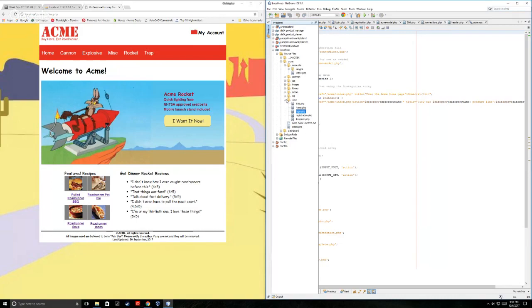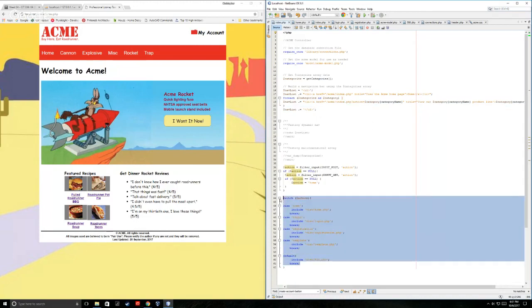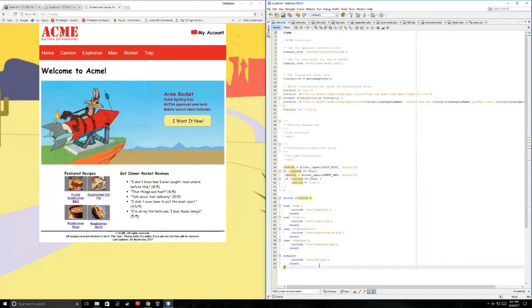So just so you can see the code, see what we worked on. This was that main controller that we talked about with our switch here, going through the different action variables: home, login, registration. I have template on here just so I was able to test it. And then I defaulted, so if it's not one of these things in the switch list, it's going to default over to our error page. And I'll show you a little bit of that.